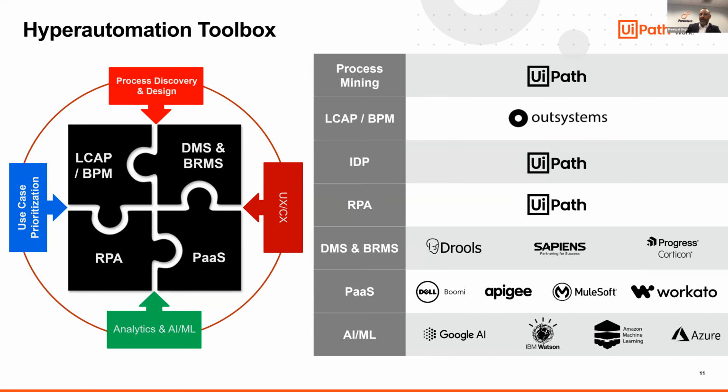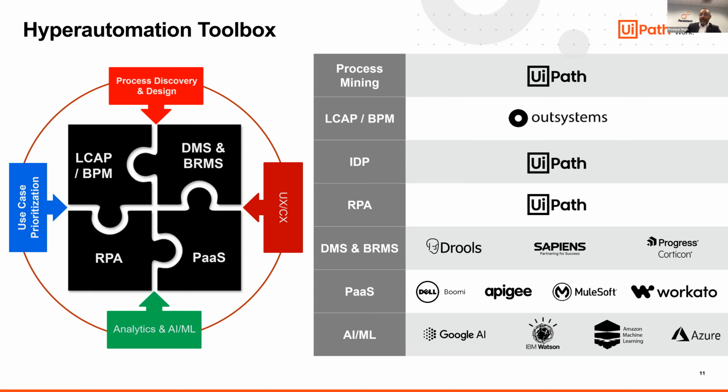You can use OutSystems for the systems of engagement, building applications, and then you can use UiPath right from evaluating the process to begin with through their process discovery and process mining, and then leveraging Automation Hub to prioritize those use cases for an enterprise, bring in OutSystems to start building the applications, and then leverage UiPath to do the backend automation that is required for any applications that you're building, right?